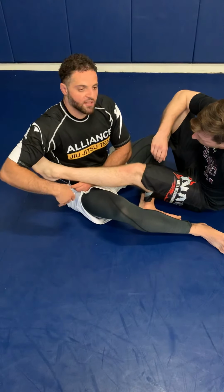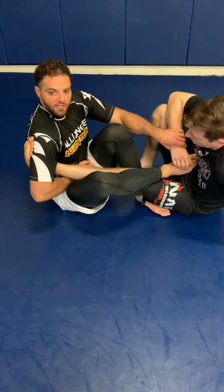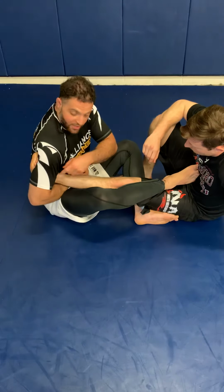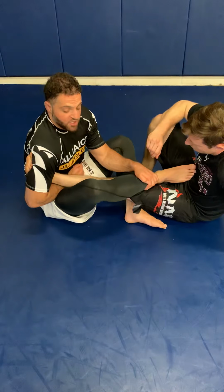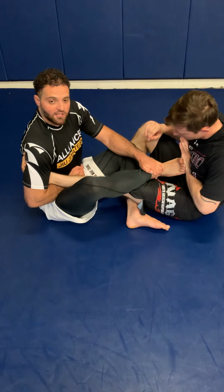So if we can understand this, and we understand in our straight ankle lock, when we have everything set up, everything is super tight and locked in, and they set up their first line of defense, a straight toe towards the roof, perpendicular. I've turned my elbow and I've done ankle exposure and I'm here in this tight position, everything tight in. Remember our grips here, because you start trying to peel it off. We don't allow that, we keep it strong and tight as much as possible.